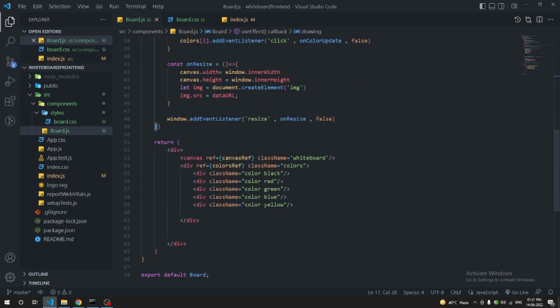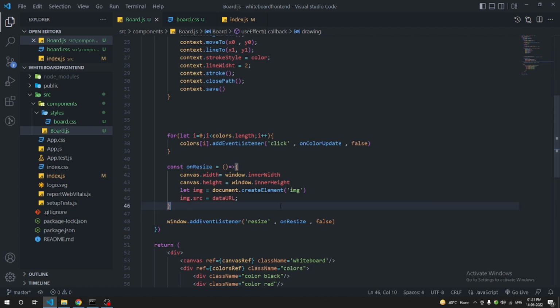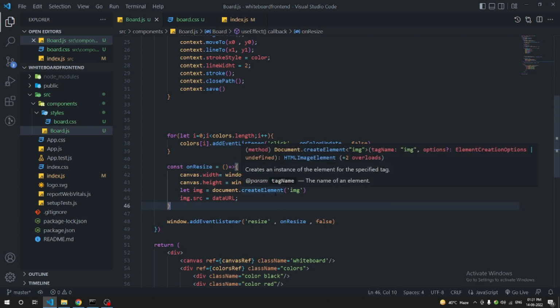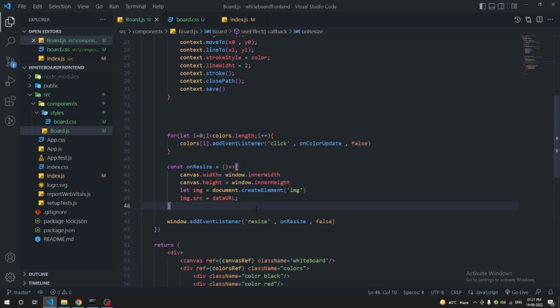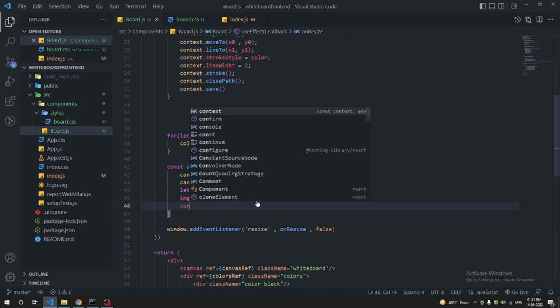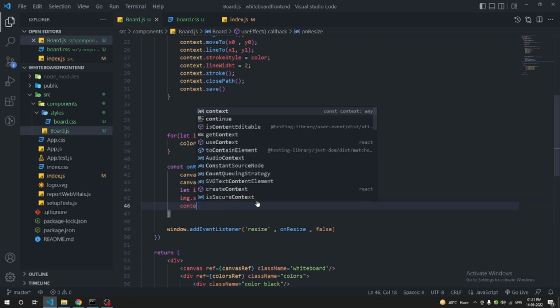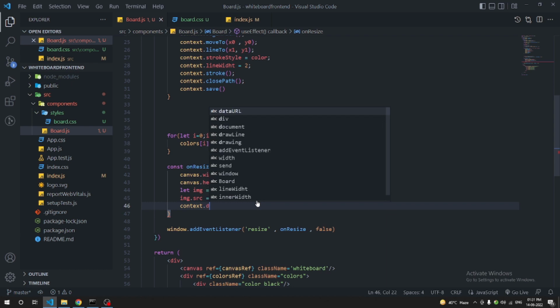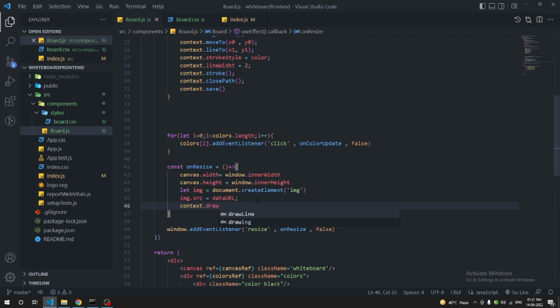now we can go back to the function here, to image, and we can call context.drawImage, and we are going to pass the image and 0, 0.